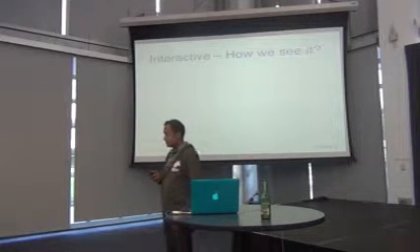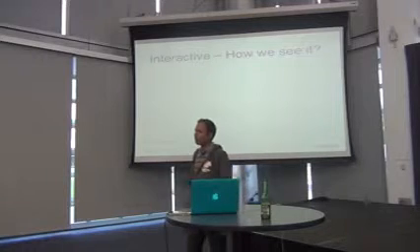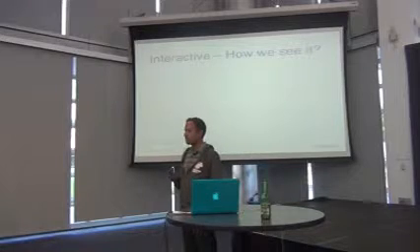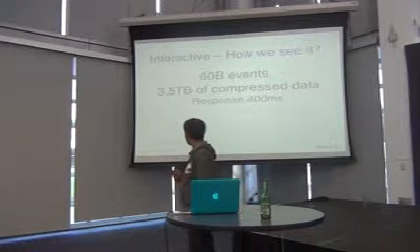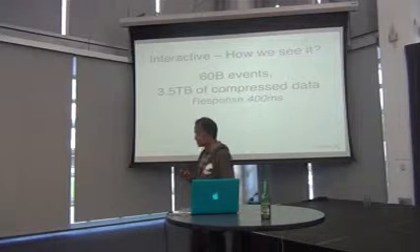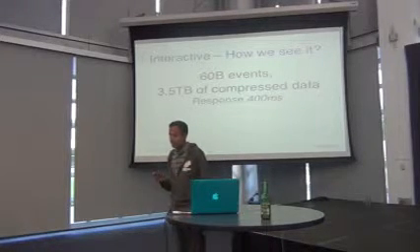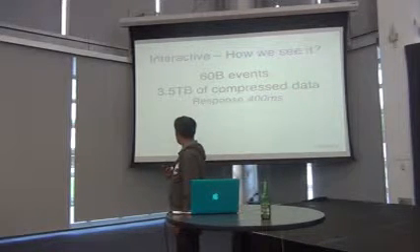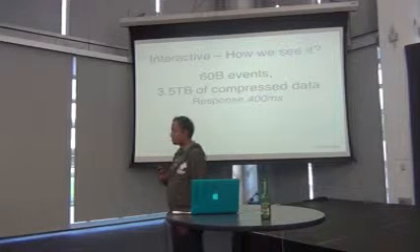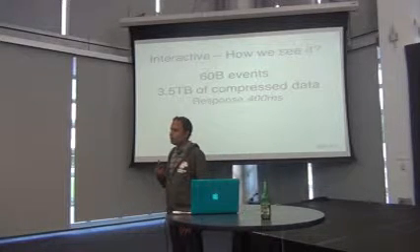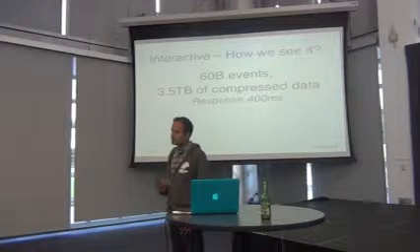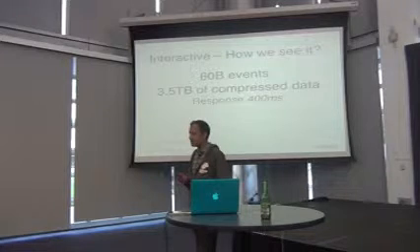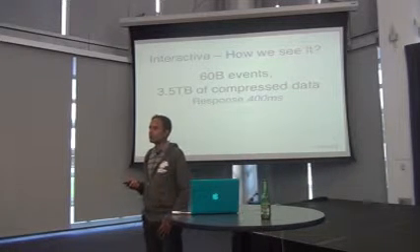So interactive, the most important part is what does interactive mean? How do we see interactive? What is interactive in the sense of Yahoo's interactive analytics problem? So for example, there's 60 billion events. This is from one of our production data sets. It's one of our benchmarks. The data set has 60 billion events. That's close to 3.5 terabytes of compressed data. And when we are doing a group by with an order by, that is almost like a full scan, the total response time is around 400 milliseconds. So that's one example of what is meant by interactive.